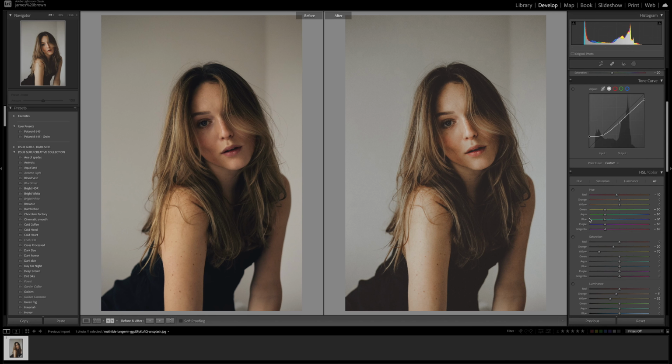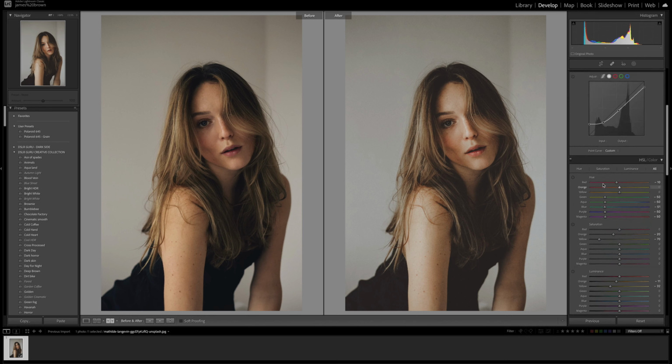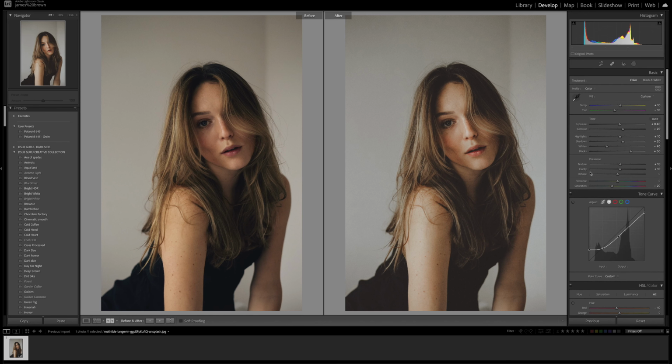And then stripping out most of the colors and then adding some color back in with the color grade there. And up here in the basic panel, we've just really flattened the image. So it's quite a basic edit, but it's really, really powerful. And I do think that's really, really close to a Polaroid that was used on the 645.